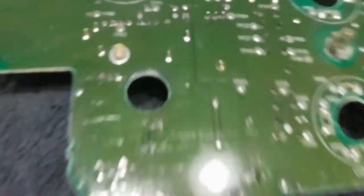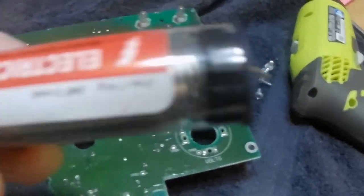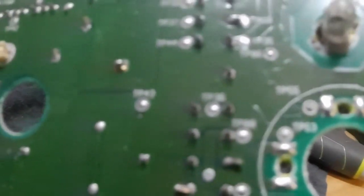So I'm going to tell you guys what I'm going after is this green plug right here on the back side. What I'm going to do is check all these little pins to make sure there's no corrosion or cracking or anything. And then I'm just going to take my soldering gun and a little bit of solder, and put a dab on each one of these just in case that's the problem. I don't know if it is or not, but that may help it. We'll see.